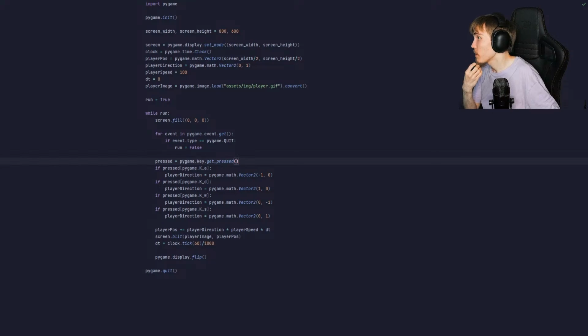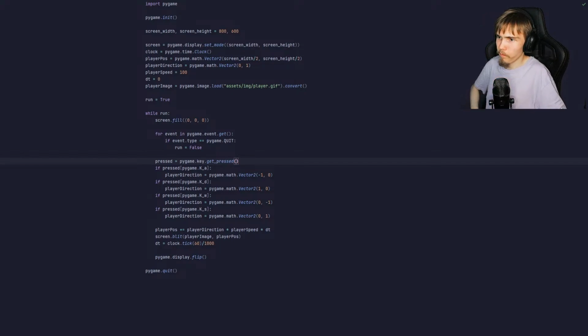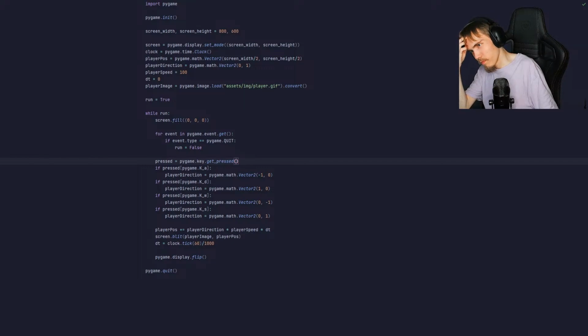I mean, since we have an image, how do we rotate the image? Oh god. I'm lost. Okay.